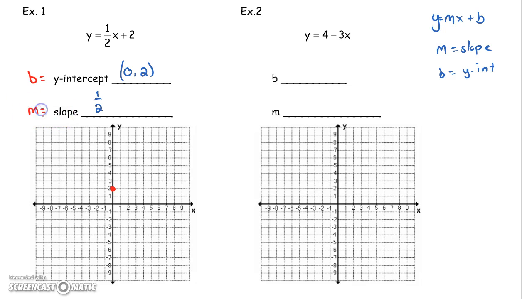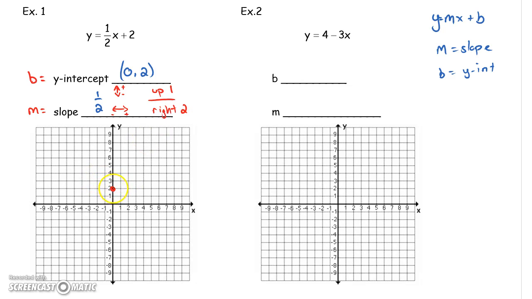Your slope is m. Again, it's not what it stands for, but think about m as how you move. We always want this in fraction form because it's telling us how much to move vertically in the numerator, horizontally in the denominator. The numerator is telling you up or down. Up is positive, down is negative. The denominator is telling you right or left. Right is positive, left is negative. Since this is positive 1/2, it means move up 1 and move right 2.